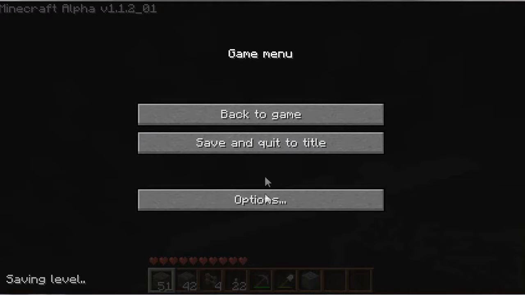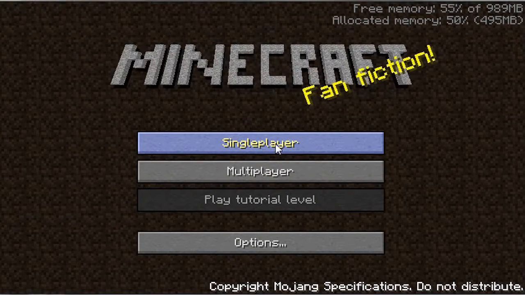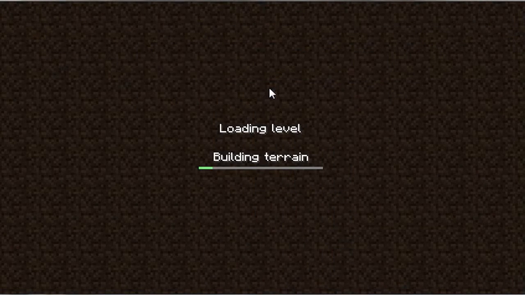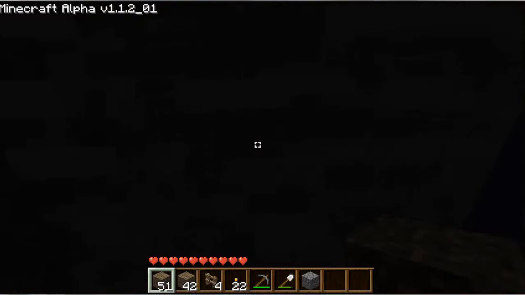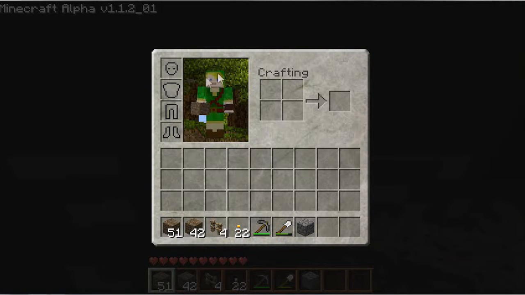I know for a sensitivity backup, it just doesn't feel right. Oh, freaking hell, wrong one. Single player, walk two. Down, get down, down, down, get down, down. Whoops. Oh yeah, and my avatar looks like that.